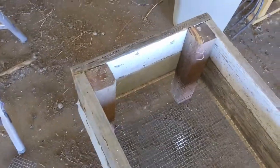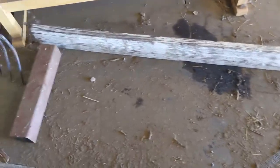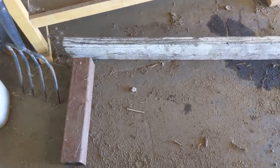These are just rock solid. There's no give in the sides whatsoever. This is the basic setup. Like I said, it's just a garden bed that's going to be raised off the ground.